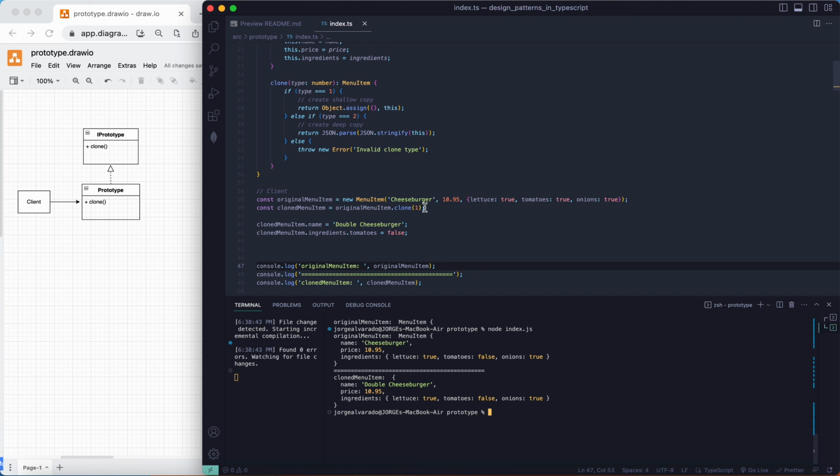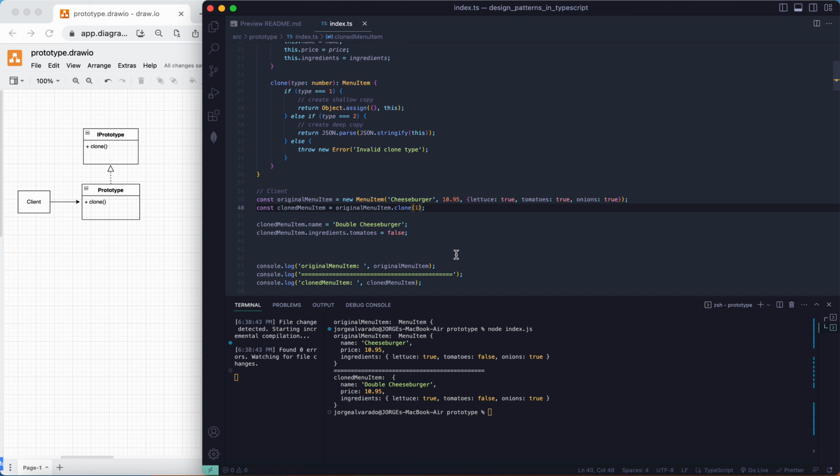There will be no reference from the clone to the original object, which is what's happening when we use a shallow copy: the clone has a reference to the original object, and anytime we make a change in our clone, it also affects the original object.